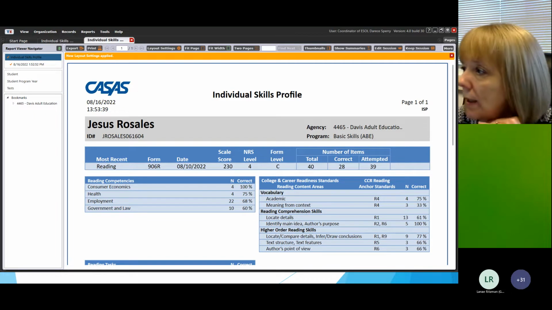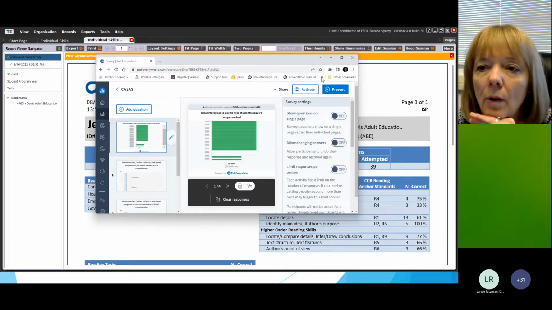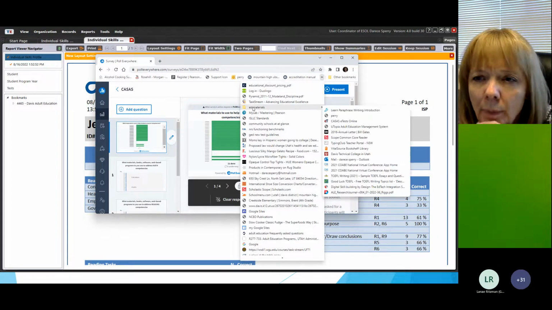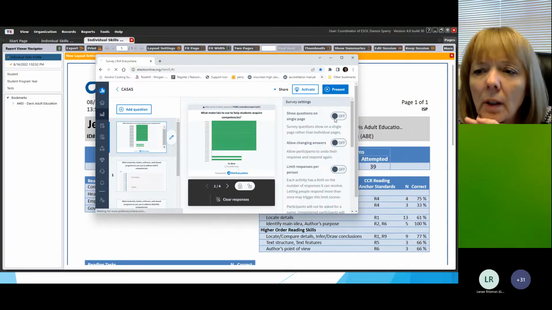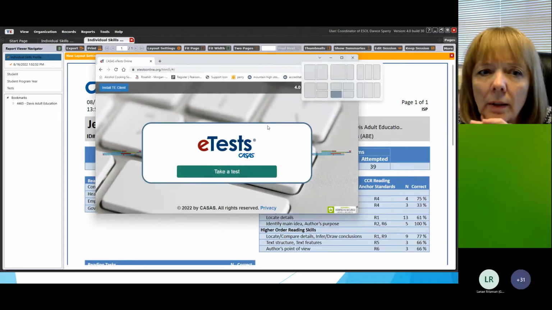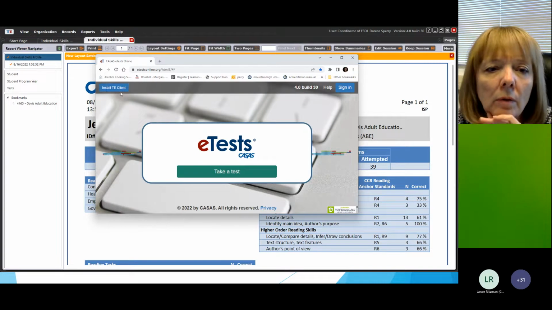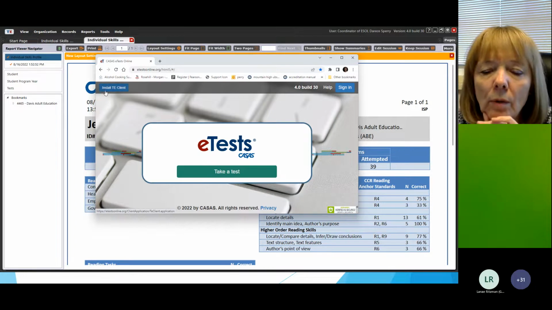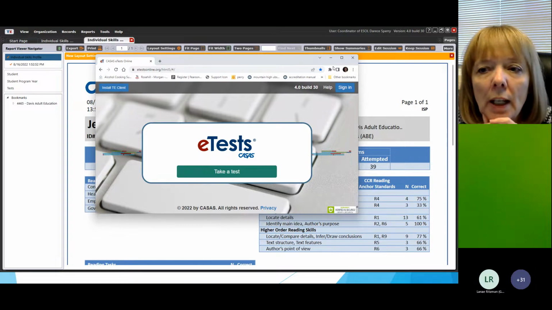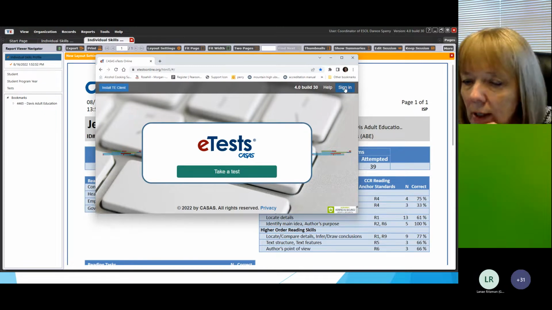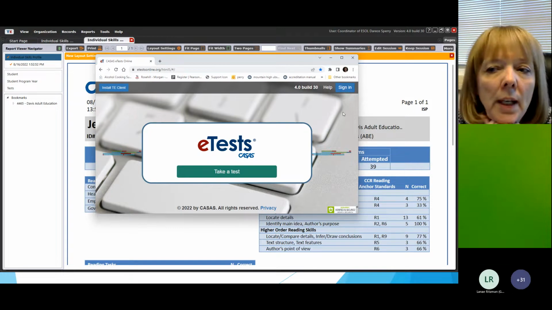To download it, let me bring another screen over and show you how to download that. You're going to go to your eTests Online, and there's where you install TE right there. So if you want to do that, you can go ahead and try it. Just where you go to get into your eTests, in this first screen, either you're going to have the student take a test, sign into Proctor or set up testing sessions. You can also install it from over there.